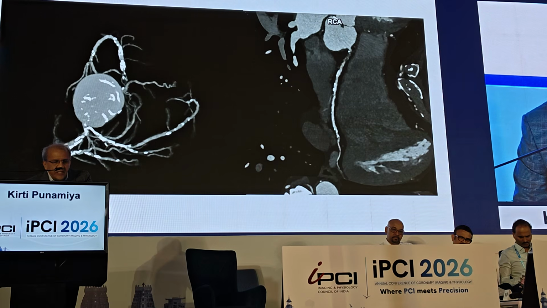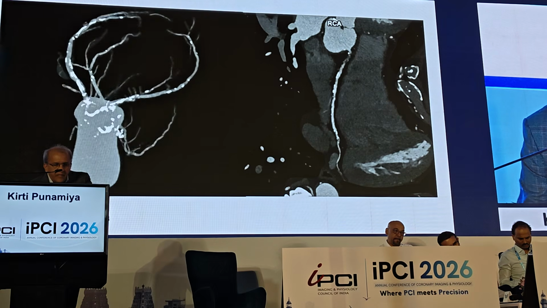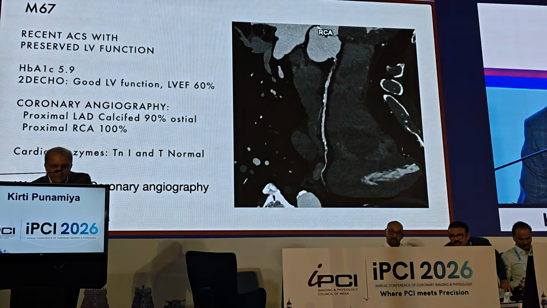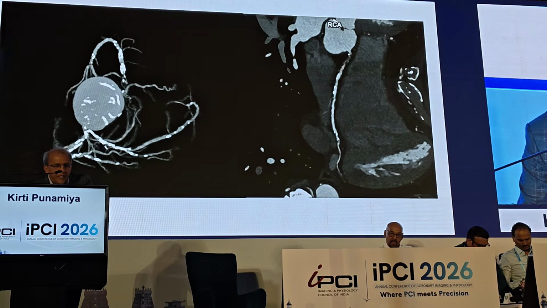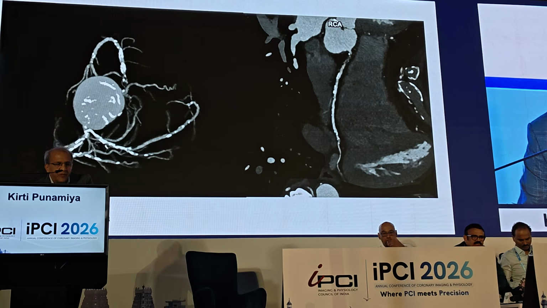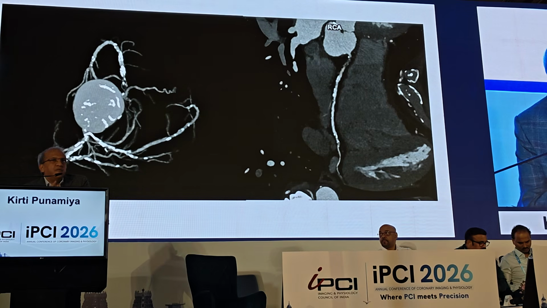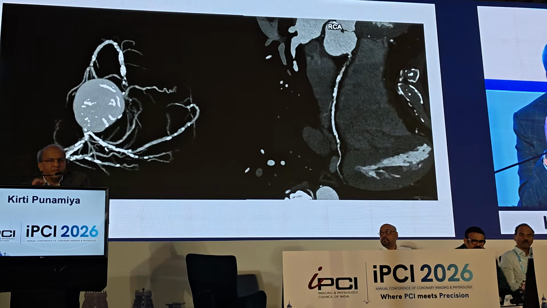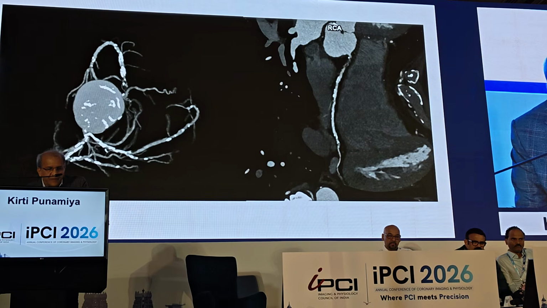But when we analyze this CT a little more, you can see that the segment, the true lumen, actually is between plates of calcium and then starts over here. This is where the distal cap is, approximately. So my CT tells me that I have to go between those plates of calcium to get to the true lumen. And that's a very small area though. It also tells me the relationship to that proximal calcium over here.